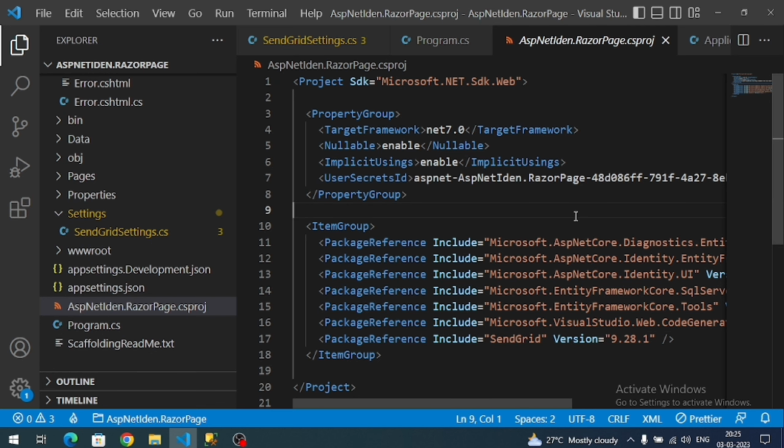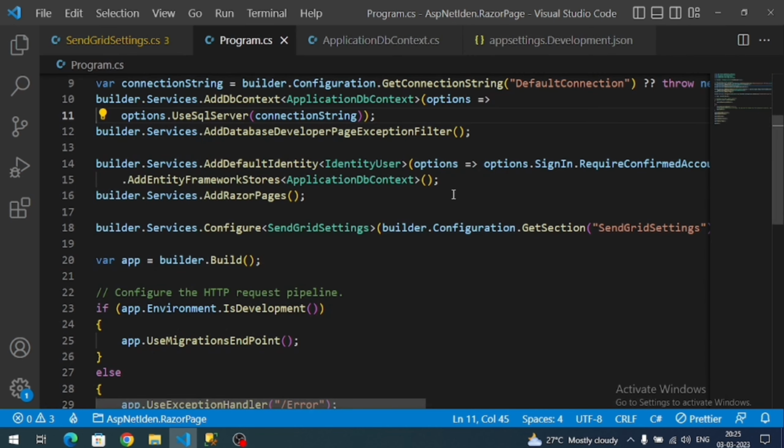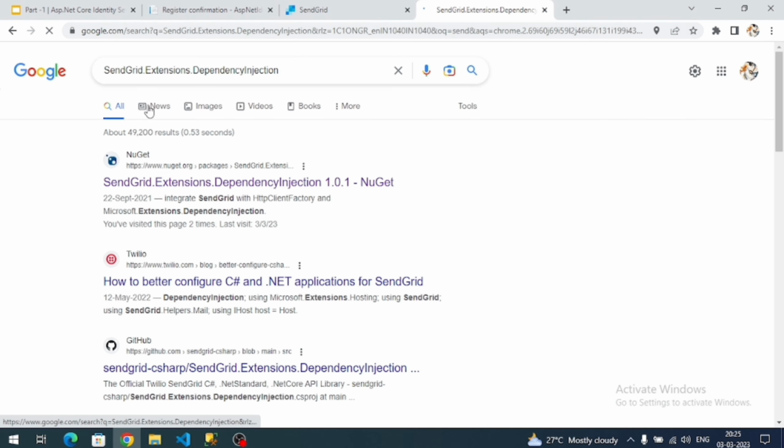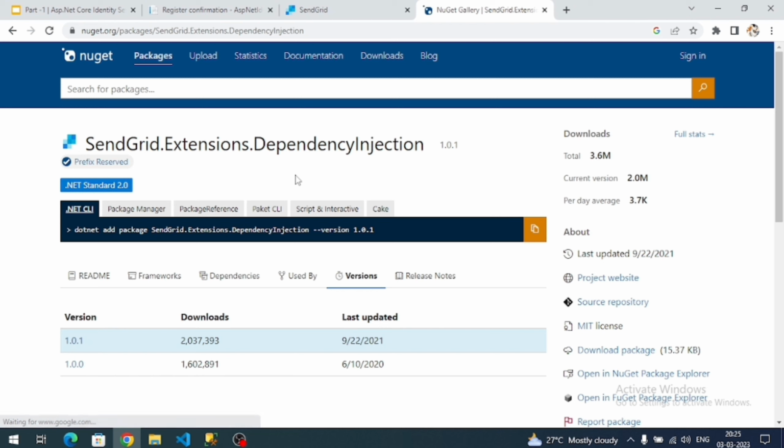Along with this, we need to install one more dependent package to support dependency injection. To support the SendGrid library for dependency injection, we need one more library: SendGrid.Extensions.DependencyInjection.